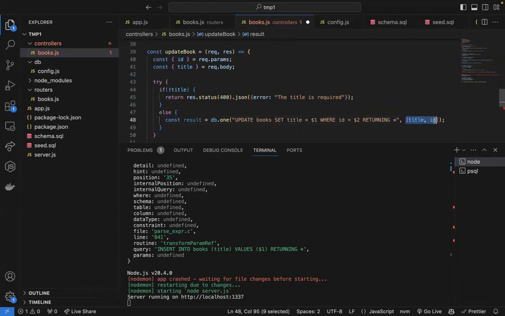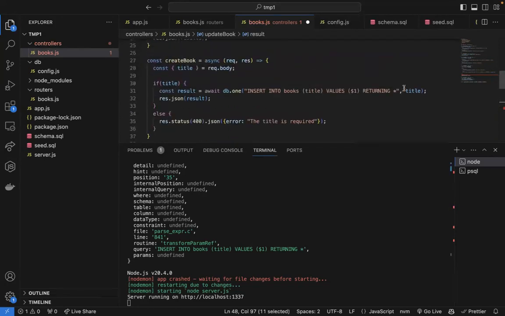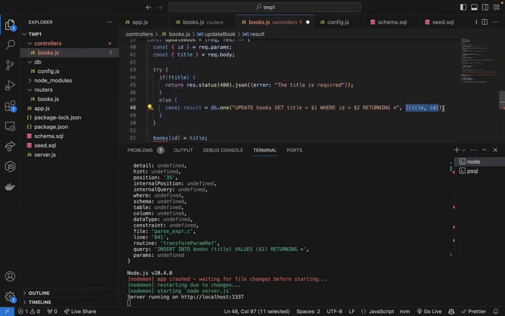And note how this looks a little bit different from what we have up here. What we've got up here is we've just got the title on its own as the last parameter. But here, when we've got multiple different parameters, we got to put all those into an array so that it's looking through the array and seeing, hey, position 1 here is going to line up with title, ID at position 2 here is going to line up with ID. So that's just something that you have got to keep a lookout for. If you want to include multiple values in your SQL statement when you're doing these parameterized variables, if you've got multiple, then they've got to go into an array.